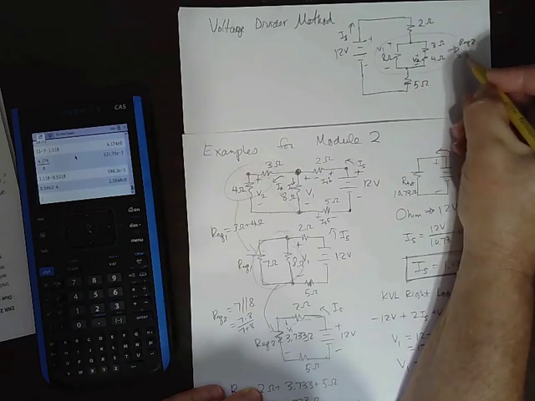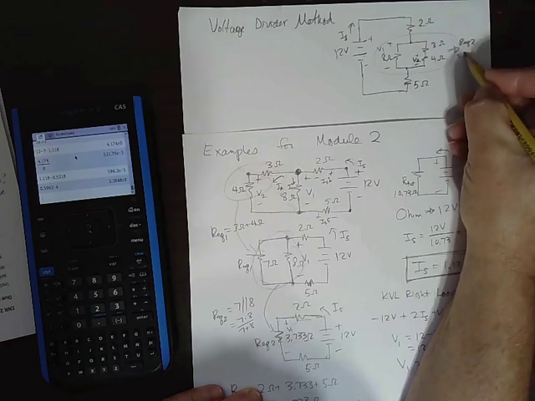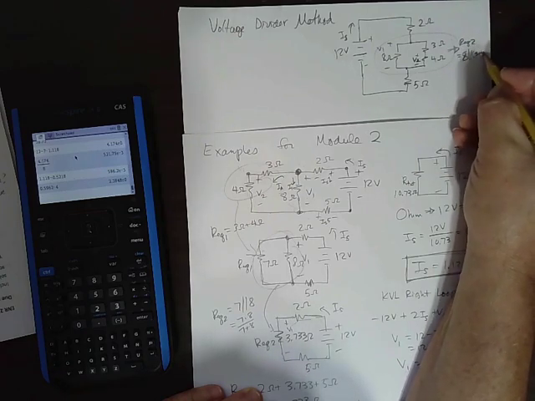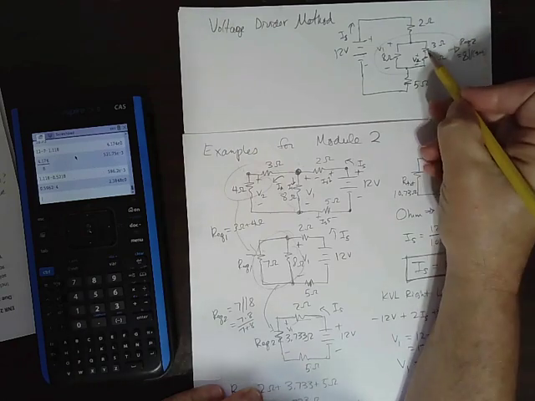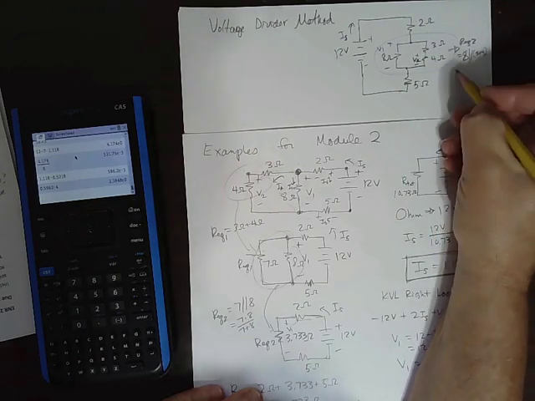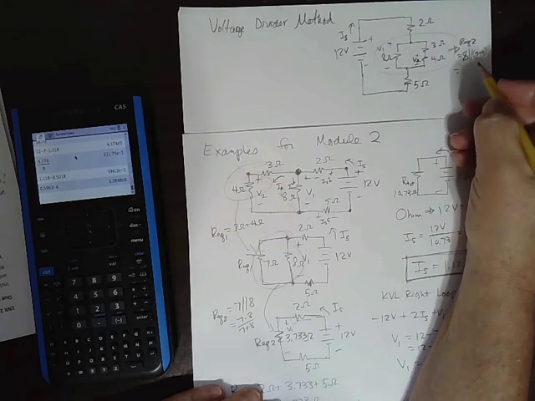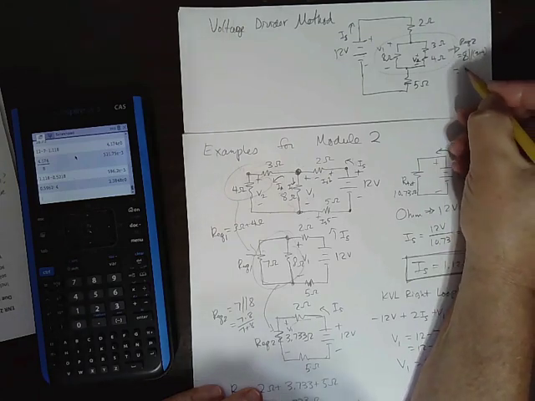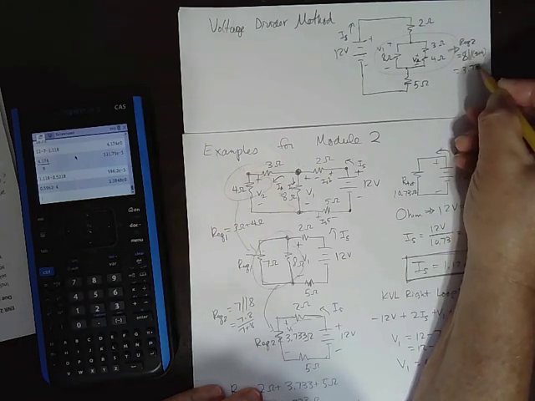So I'm going to cheat a little bit, but it is basically 8 ohms in parallel with 3 plus 4 ohms. These 2 combine in series, so they just add, they become 7 ohms, and then it's 7 in parallel with 8. And that is how we got the 3.733 ohms.